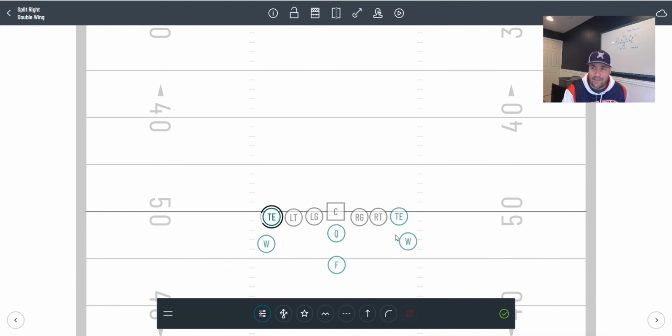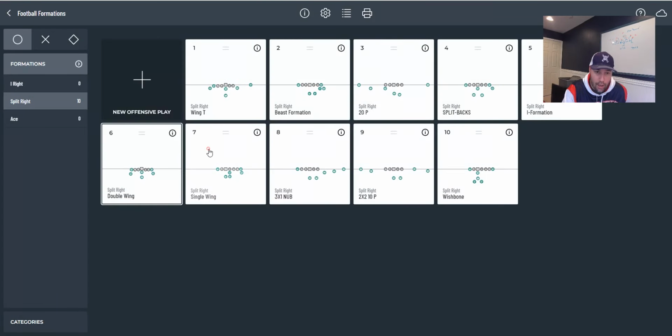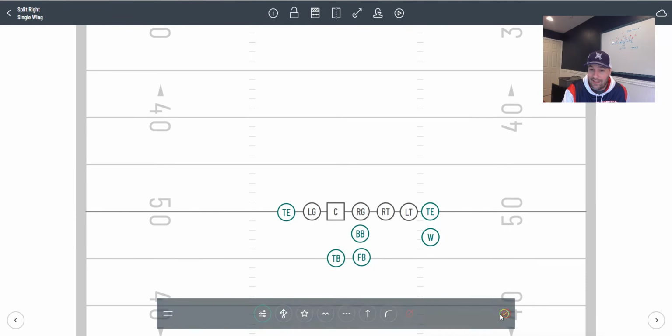So double wing's a nasty formation. It's great for all age levels of football. Very much underutilized. Transition to single wing. I think it's very much underutilized on youth football level too. This is sort of like the beast formation, except this is unbalanced single wing.